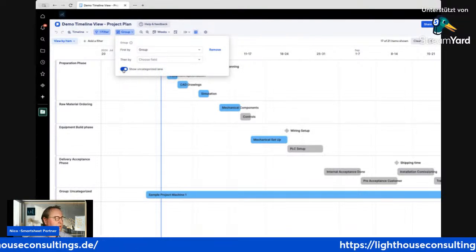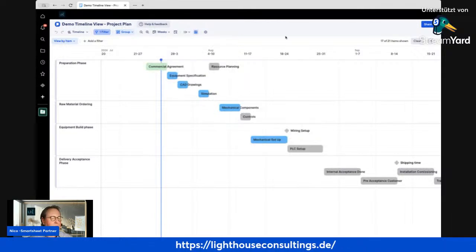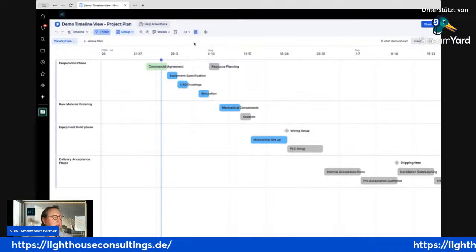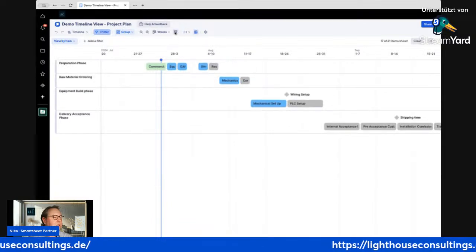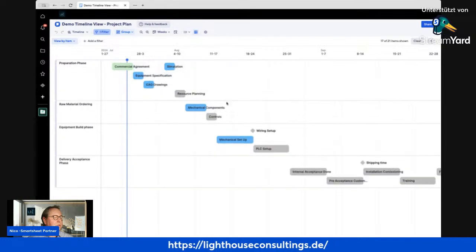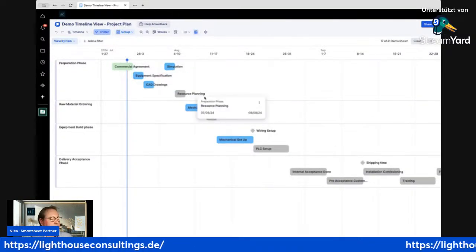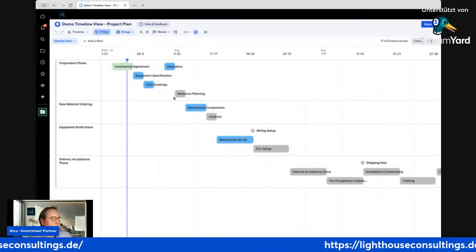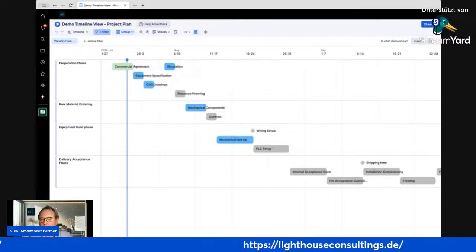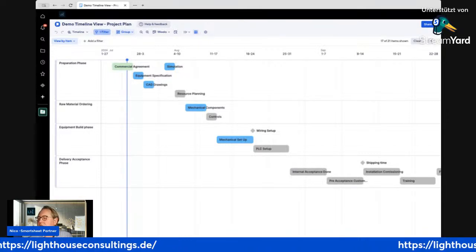We don't want to show this, so I just uncheck this, and here we have the total overview. And I want to come back to this kind of view because I think it's very helpful. We see all the tasks which are still to-dos in the next time.